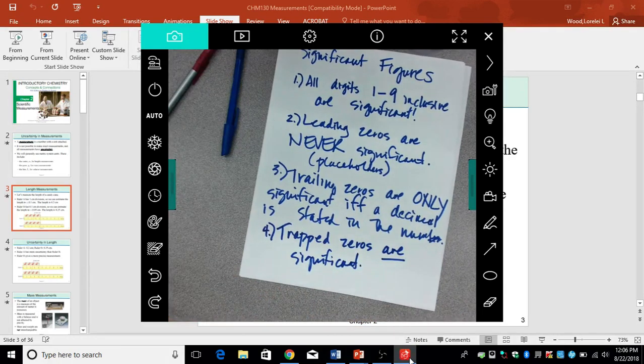Do we have any trapped zeros in here in our measurements? No, we don't. Let me give you a good example of a trapped zero. The year that we are in, 2018. Is the 2 significant? You betcha. Is the 1 significant? Yes. Yep, rule number 1. What about the 8? Yep. Since that 0 is trapped, it's significant too. Yes? So if that was 60 million and 1 years, then all those numbers would be significant, because now all those are trapped zeros. Because that 1 is significant, every 0 in between is also significant.